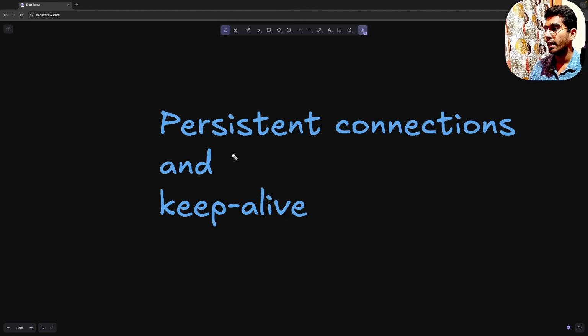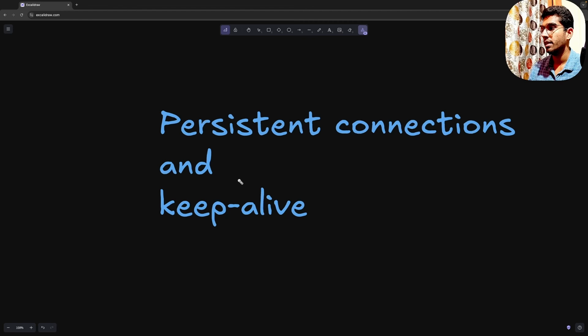In the early days of HTTP, specifically HTTP 1.0, each request response cycle required a separate connection to the server. Now, this created inefficiencies since establishing and closing TCP connections is resource intensive and slow. To address this, persistent connections were introduced in HTTP 1.1. With persistent connections, a single TCP connection can be reused for multiple requests and responses, avoiding the overhead of opening and closing a connection for every interaction.